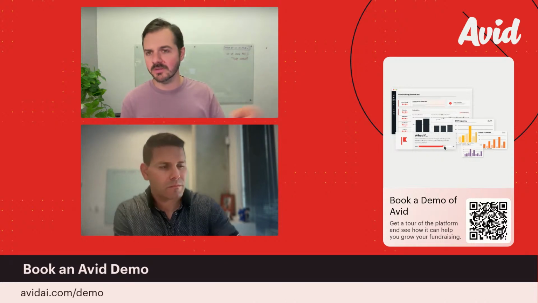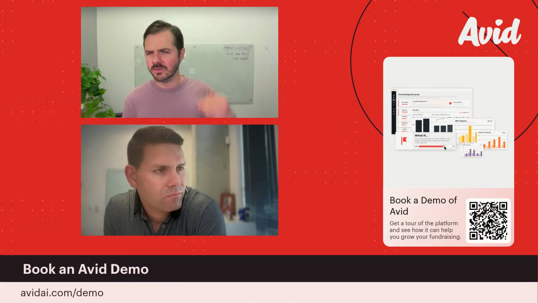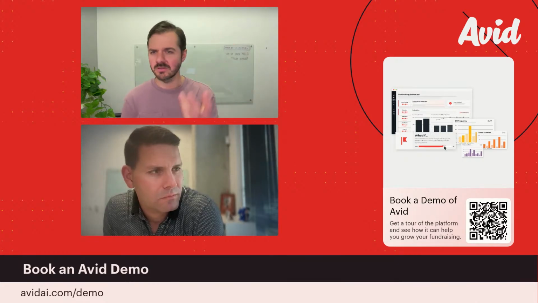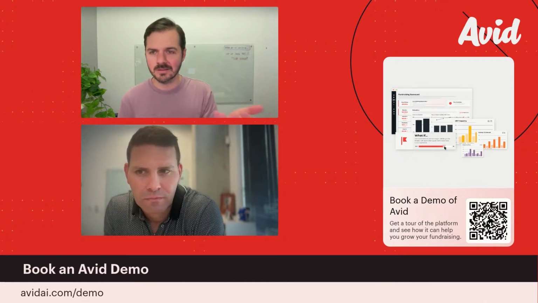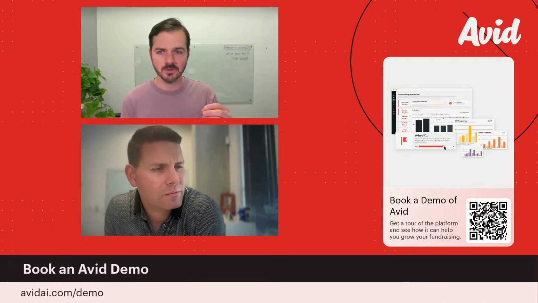You want to keep those lists up to date so you get the lowest cost and the best performance. And Avid can sit in the middle there and facilitate that. So it's fundraising that's done for you. So lots of cool opportunities. Why don't we show them that real quick?